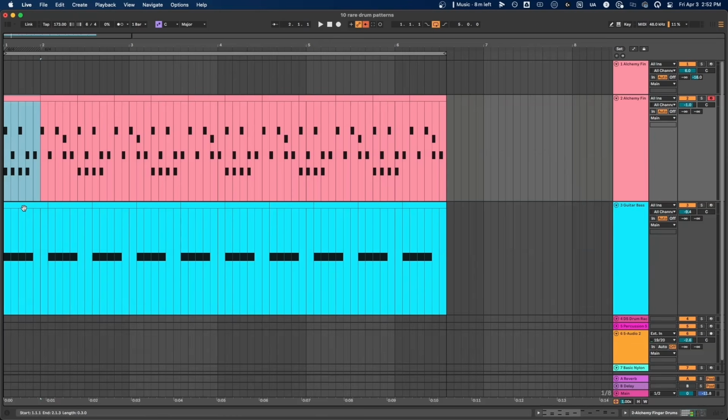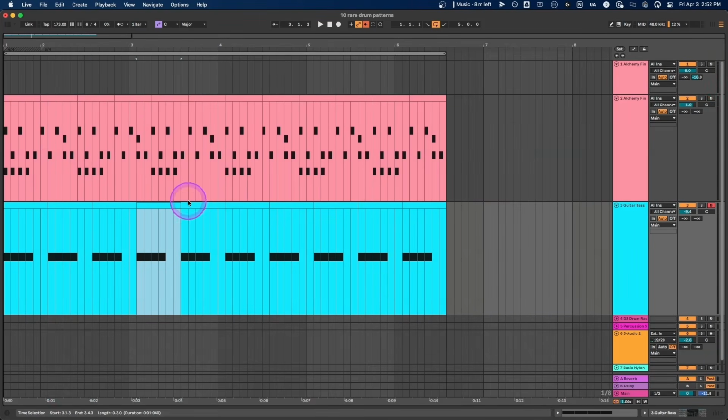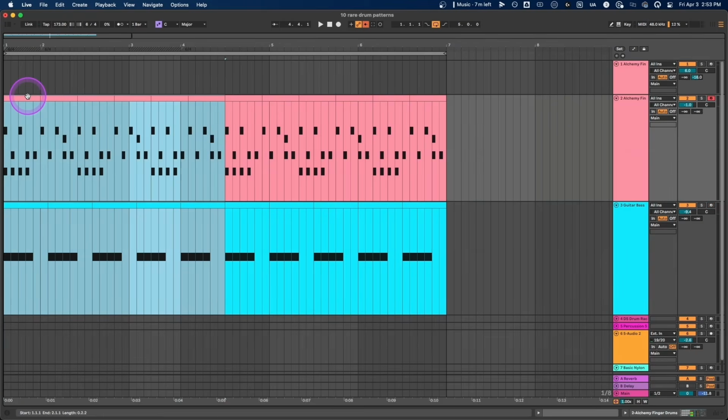An easy way to visualize this on the DAW timeline is to just spread them both out. So if we look at the drum pattern and split the whole phrase into two, again, they're groups of 5, right? And then over here, if I highlight this clip, it's a group of 6 notes, right? Notice where the bass restarts relative to the drum pattern. It takes a while before they actually realign to start back together again right here. So you can see that they have a relationship that only resolves after this amount of time. If I select this and loop it, you'll notice that this is when the bass and the drums realign again to start together.